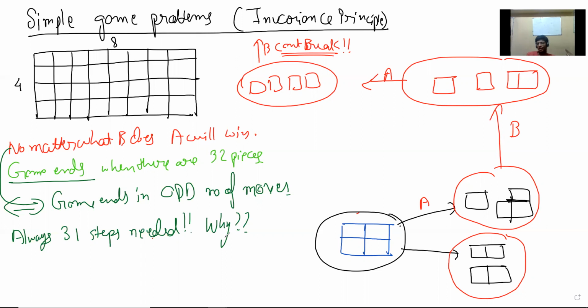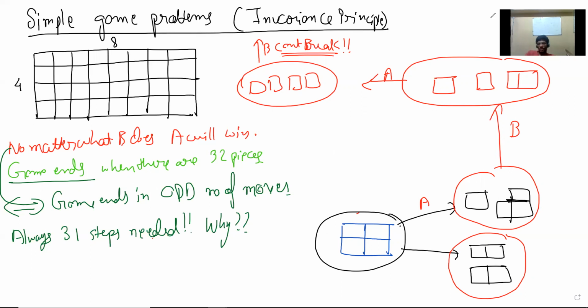But why can't we do it in 30 steps? I see, that's closer, easier to believe, but then still, why will two pieces be left if we take 30 steps? So what's the clean way to say it? Okay, so this is homework now. Find a clean way to explain this.